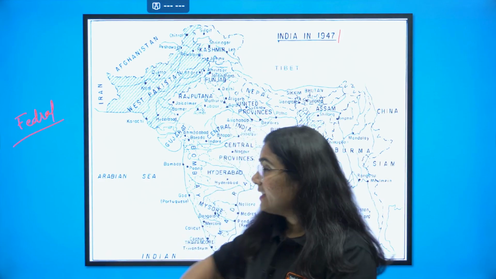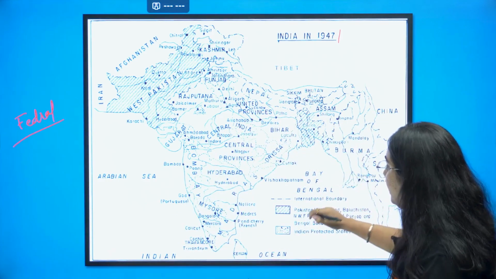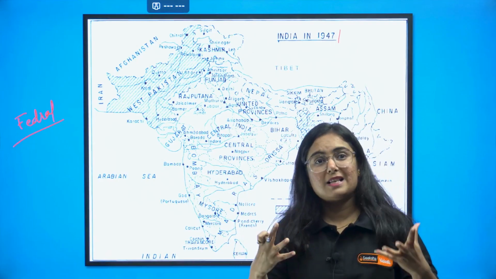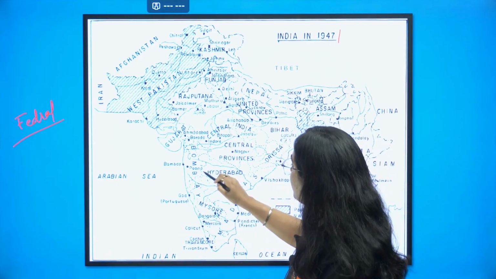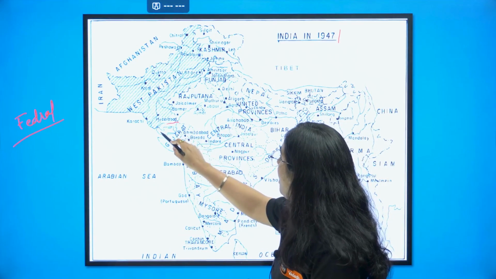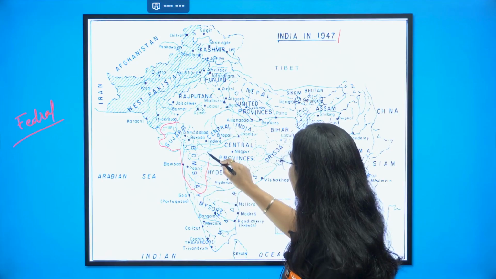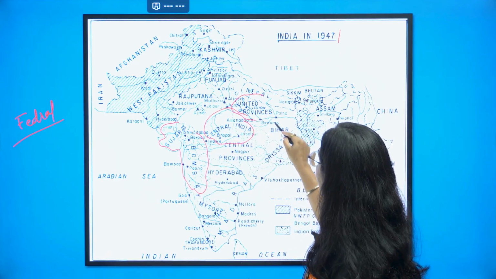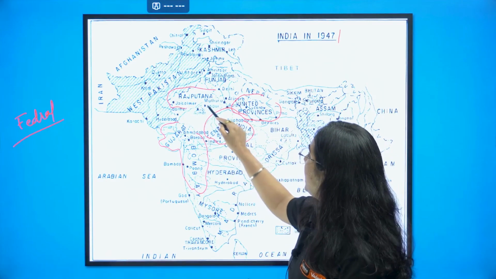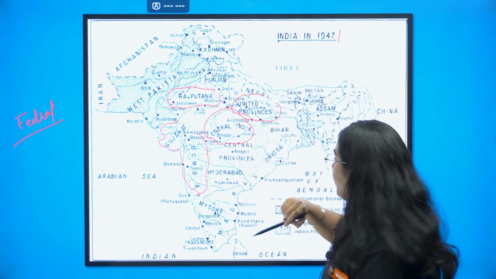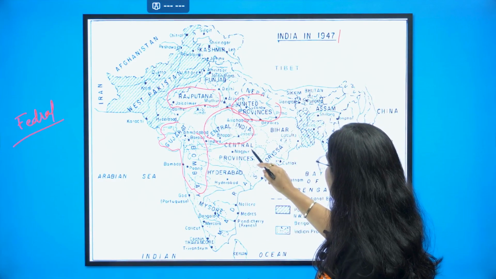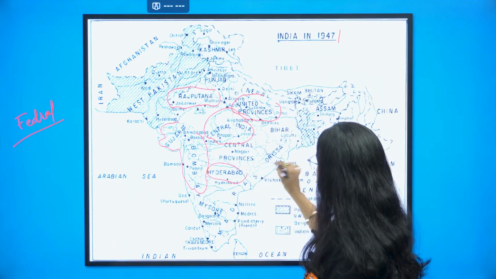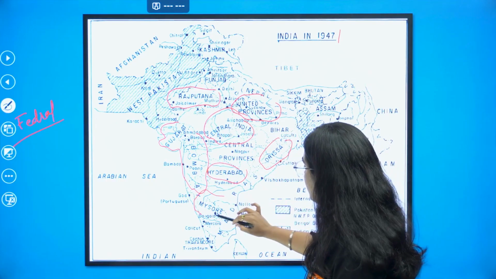Now, see this India where you can see different regions. For example, this is Gujarat. Present day state Gujarat was merged with this Bombay. This was one princely state of that time. This was central India. See, this was United Province. This was Rajputana, where princely rulers were ruling. You can see that this was Central Province. This was also part of Central Province. Like see Hyderabad, this is Odisha, Mysore region.